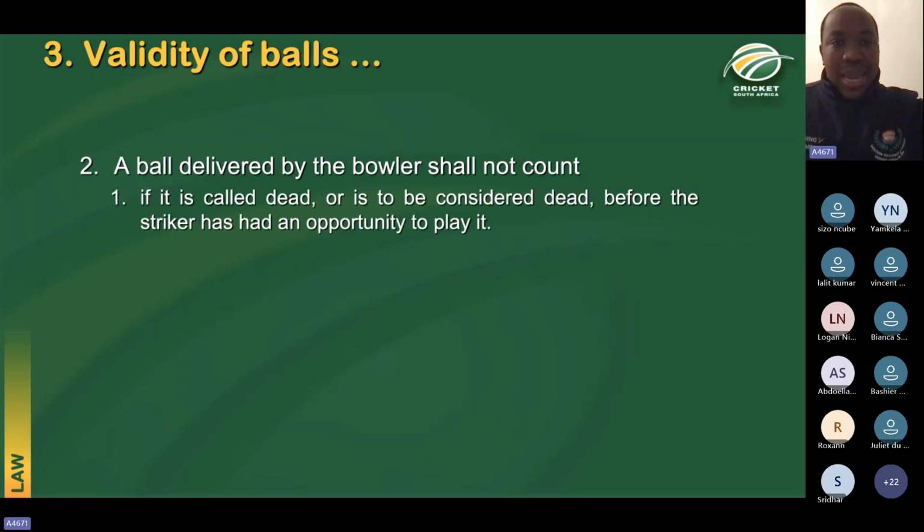When will a ball not count as a legal delivery in the over? If it is called dead or is to be considered dead before the striker has had an opportunity to play it, that will not count as a legal delivery in the over.